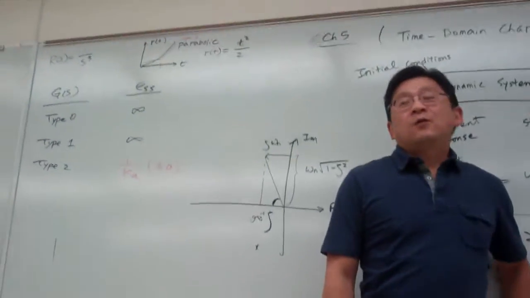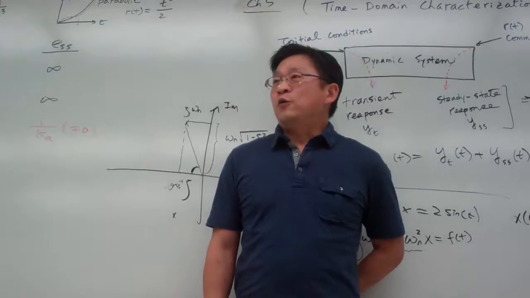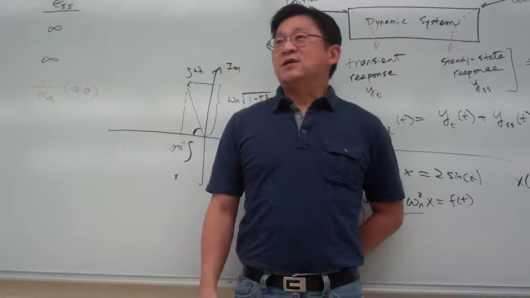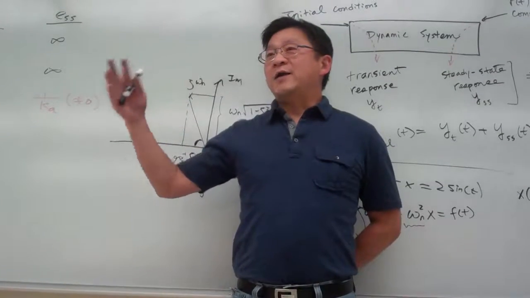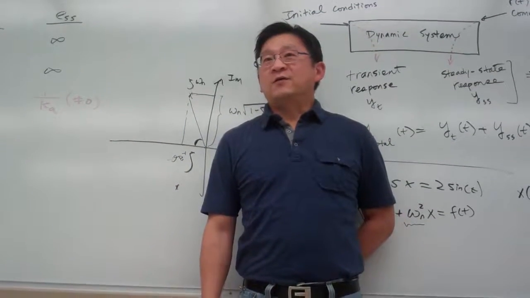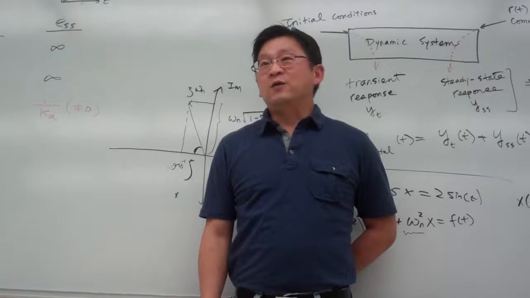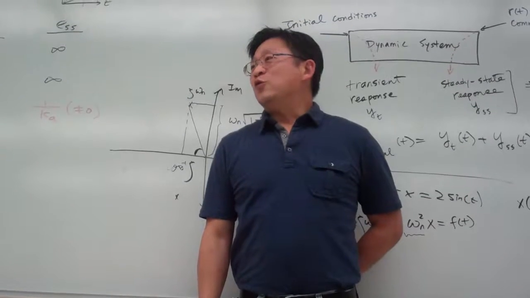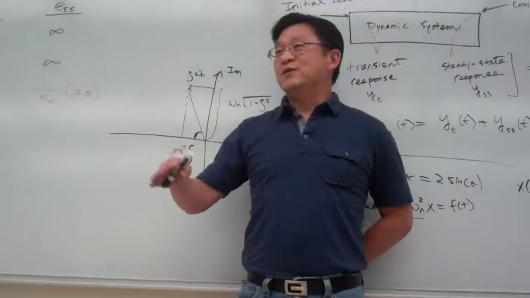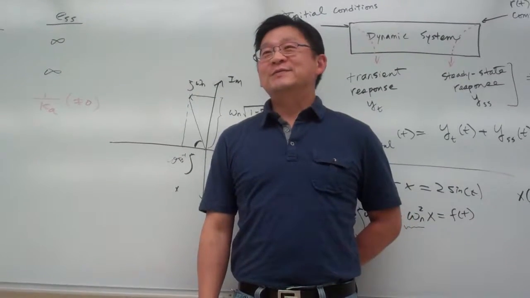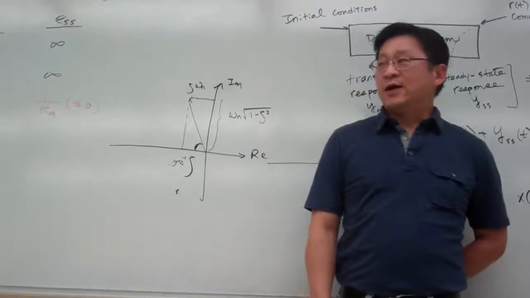Okay, and we will only use up to second order systems. That pretty much is the same as you've seen in your vibrations. And as for the higher order systems, at the end of this chapter, I will give you a technique. You'll be able to approximate any higher order system down to a second order or lower order system. Okay, so that is the goal.